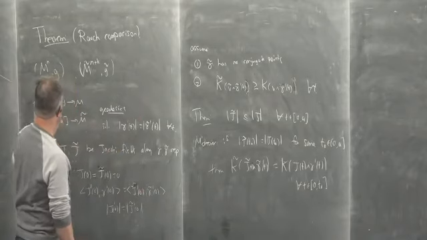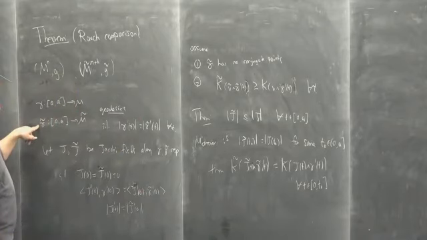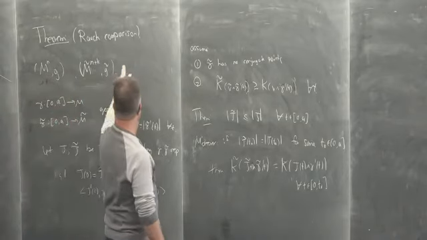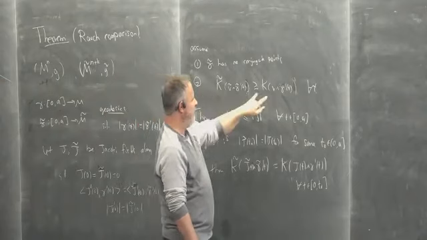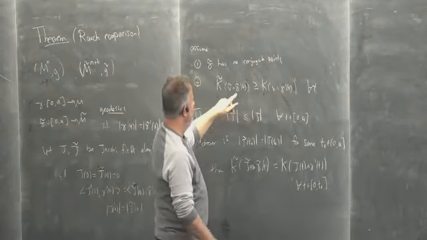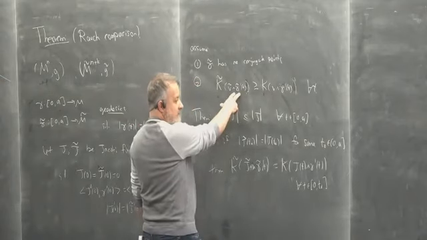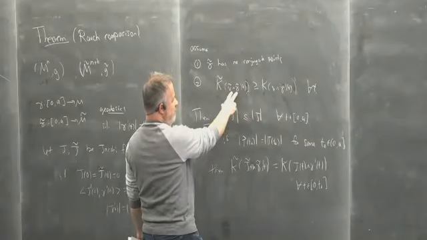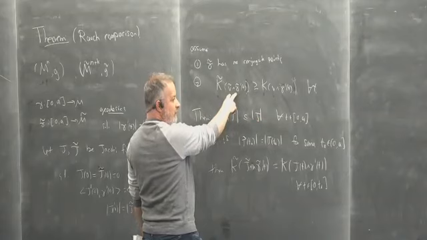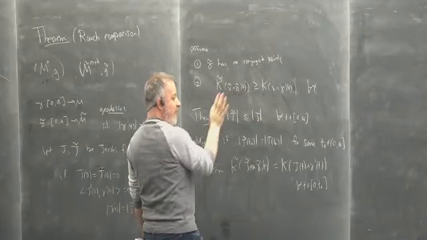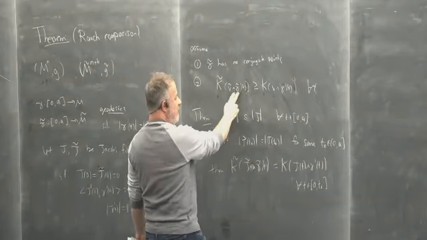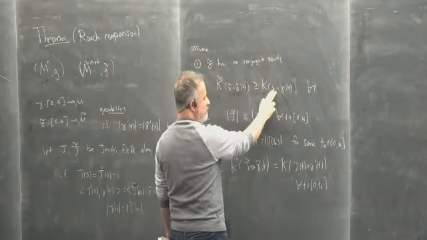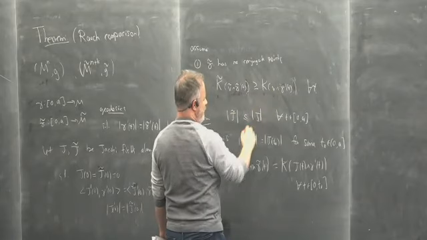And then we have to assume that the second guy, gamma tilde, has no conjugate points, and that the curvature of the second one is greater than or equal to the curvature of the first one only for two-planes where one of the directions is the velocity of the geodesic, right? So only for a two-plane which contains the span of the velocity of the geodesic, we need to know that the sectional curvature of g tilde is greater than the sectional curvature of g on that.